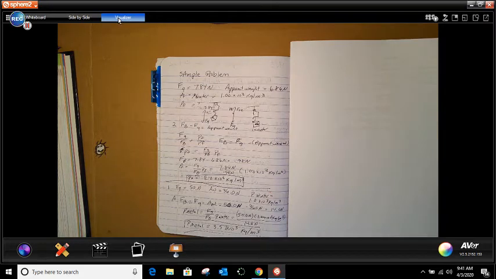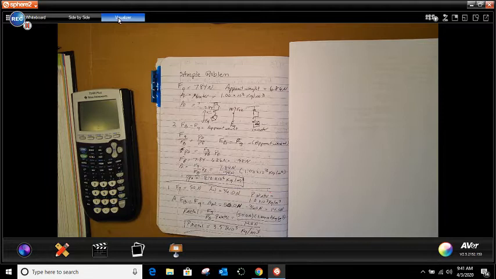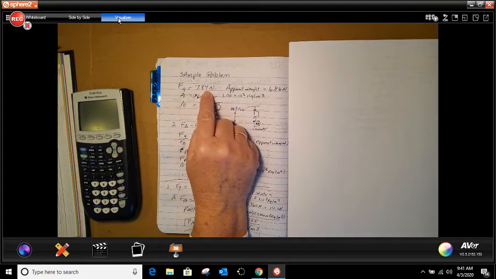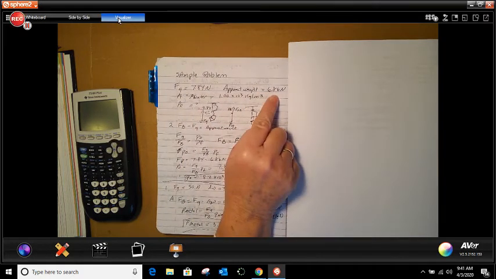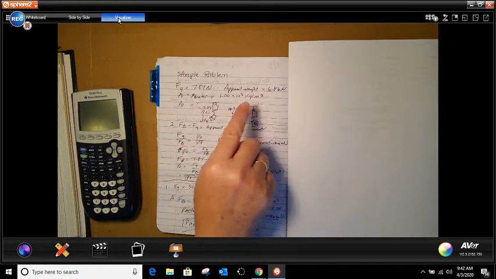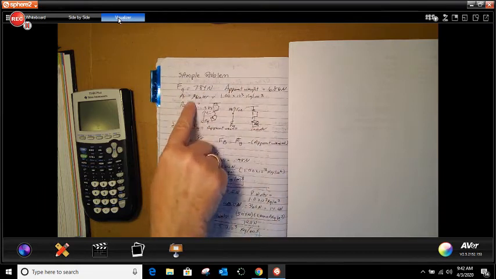Then the next thing is my sample problems. On my sample problems today, we will basically take the information and plug it in. The sample problem in the book says a bargain hunter purchases a gold crown at a flea market. After she goes home, she hangs the crown from a scale and finds the measurement is 7.84 newtons. She then weighs the crown while immersed in water, and the scale reads 6.86 newtons. Is this crown made of pure gold? Explain. So here's where we get the information up here.